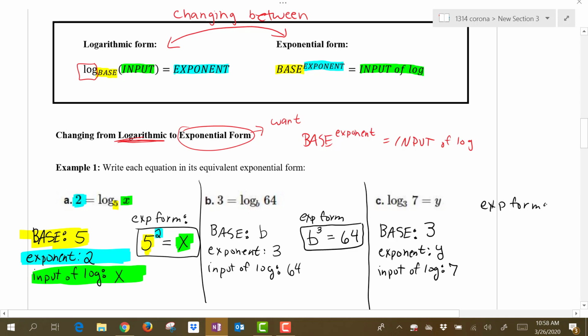So 2 of those are typically really easy to identify. And once you identify 2 of them, then the third one is just whatever's left over. So the exponential form, take the base, write it big, 3. Put the exponent as a small, tiny number to the upper right of the base, equals the input of the log, which is 7. Okay. Now, our goal is not to worry about anything after that. At this stage, we just want to convert from one form to the other and leave it as it is. Don't do anything else. Just rearrange from log form to exponential form. Okay, we're going to talk about how this becomes useful later on.